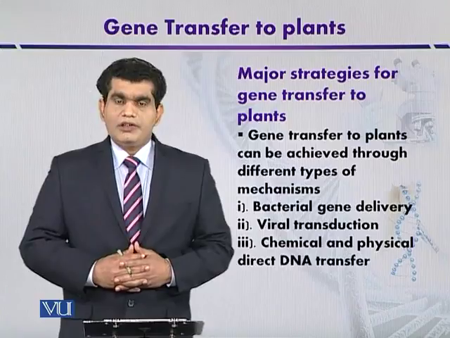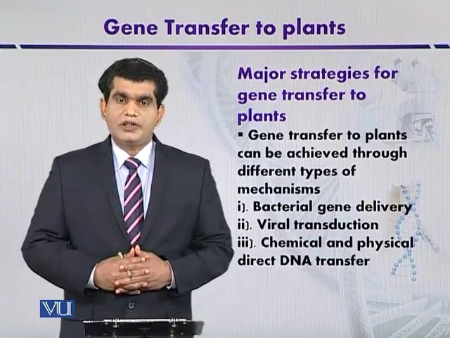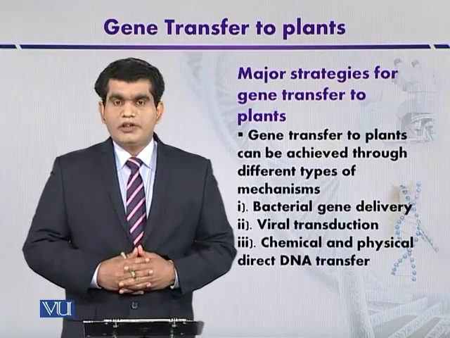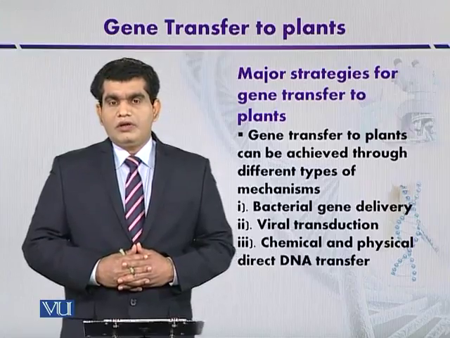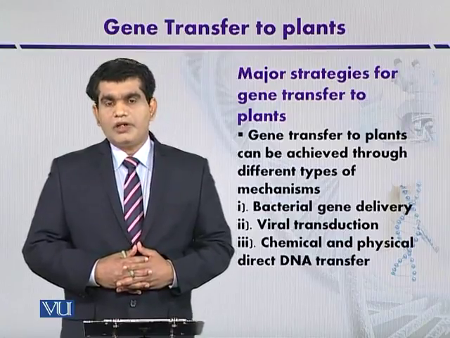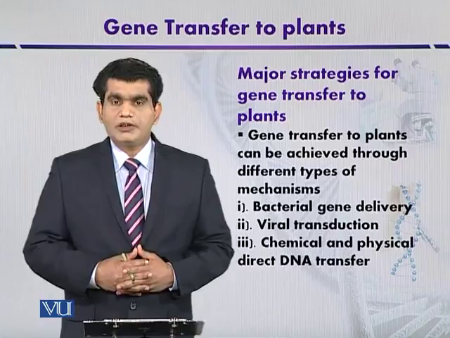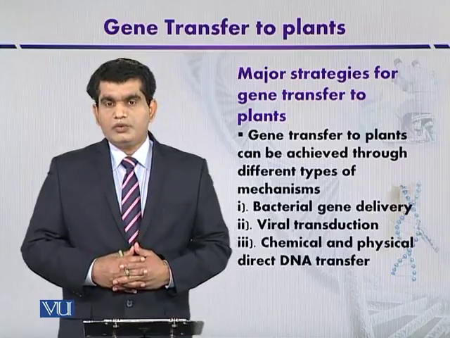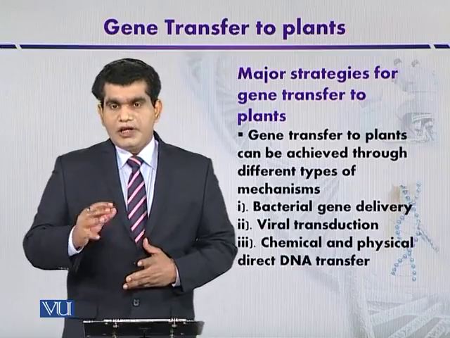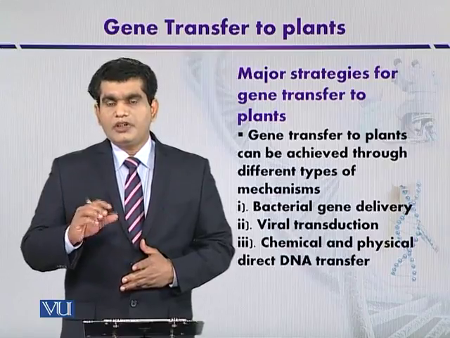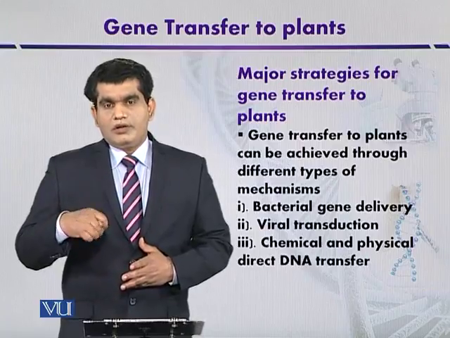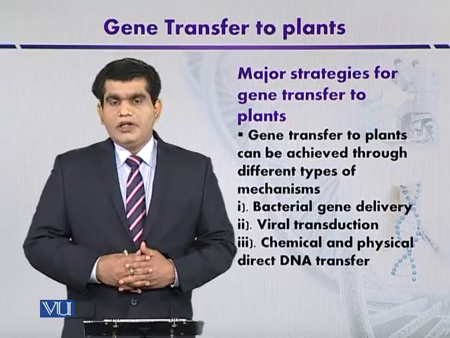Although Agrobacterium is mainly used for the genetic transformation of dicotyledonous plants, for monocots it is not so effective. The reason we will explain later on. And for monocots, some other direct methods have been used, like particle bombardment, where we use small metal particles to which our DNA has been attached. And by using a shotgun, we can penetrate these small particles into the nuclei of the cells so that DNA is delivered.